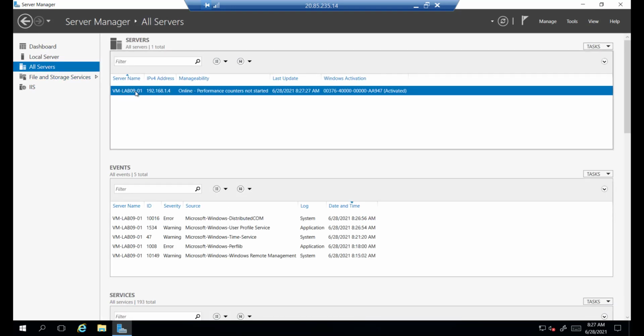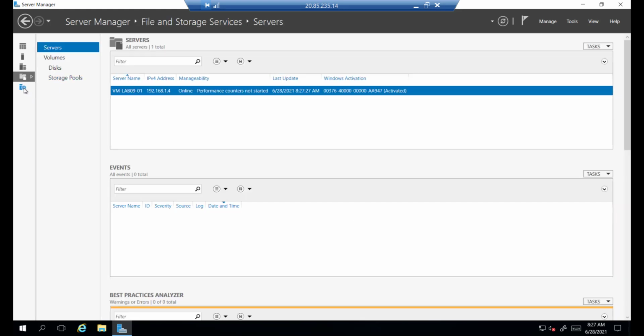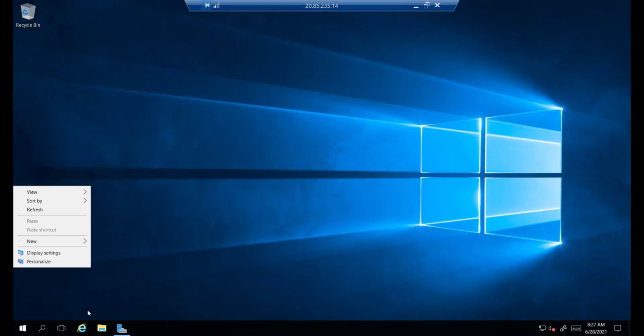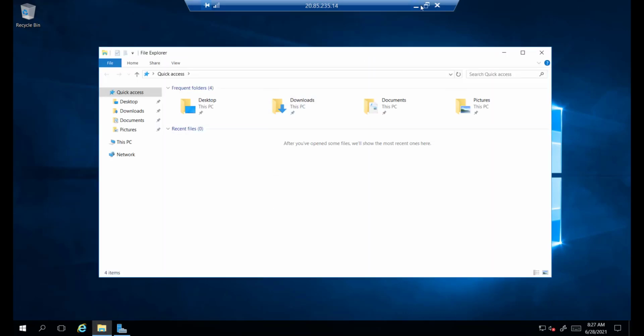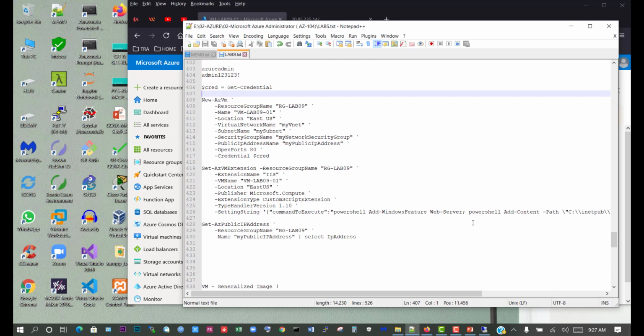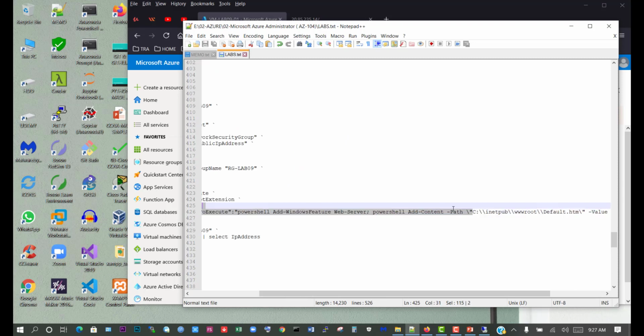We can see the virtual machine that we created. We can also see IIS that has also been deployed. So let me minimize that, and let me go to the folder which I specified. If you come here, we can see it here. That's the C in inetpub www-root, and we'll look for the default HTML file.